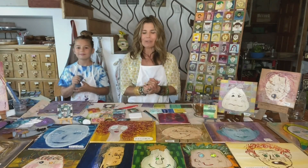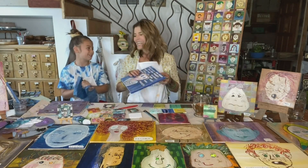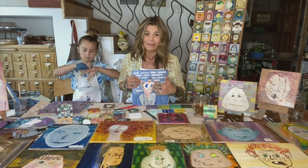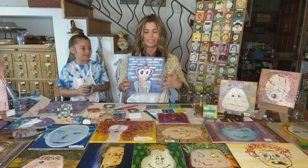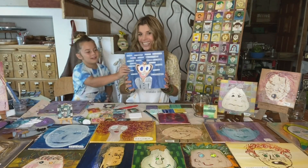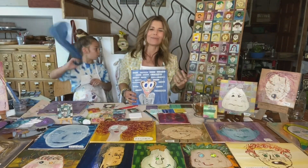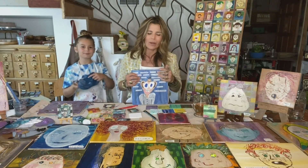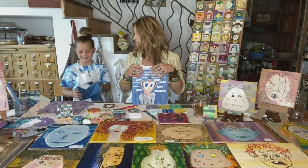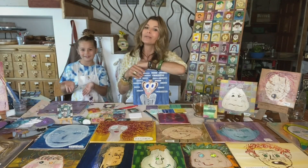Once you have all your faces done, hold them up and the kids will look at them and you've got to give them names — and you've got to have wet wipes, it's kind of messy. The kids come up with the best names for all of these faces and they are always very fitting. This latest one is called Dr. J. Errington, and if you look at him, he really does look like Dr. J. Errington. All of our faces have names. Put them together in a really cool grouping in the kids' room or the hallway somewhere. They bring you a lot of joy and make you smile when you walk by. You can create your own wall of fame, and we promise you it will be loaded with character.